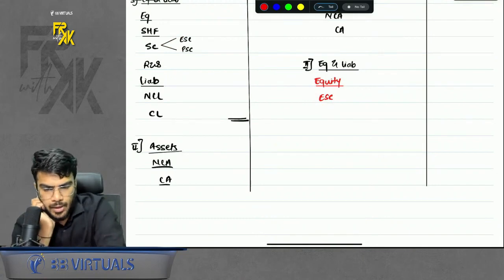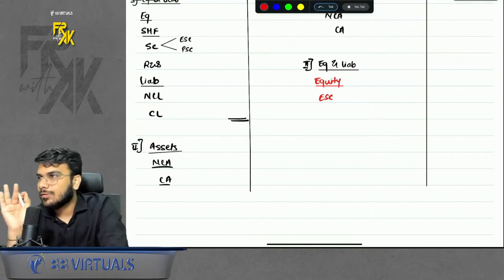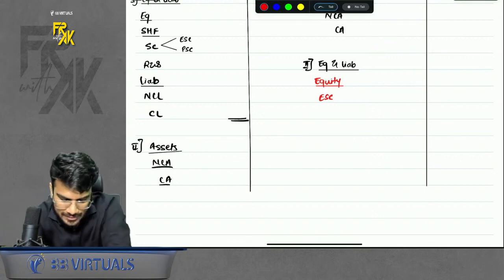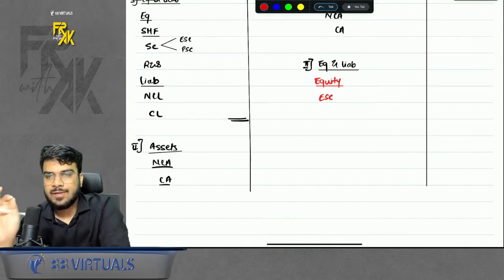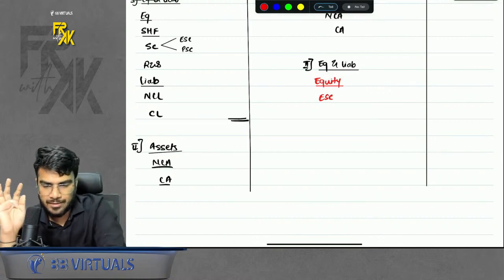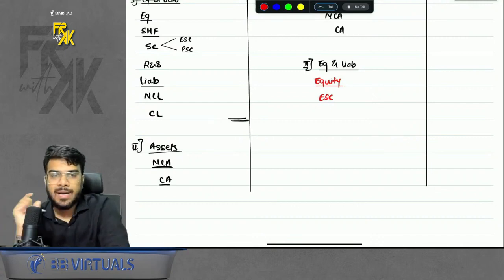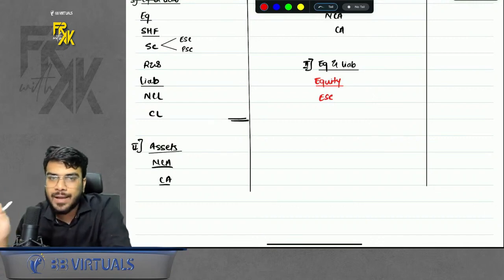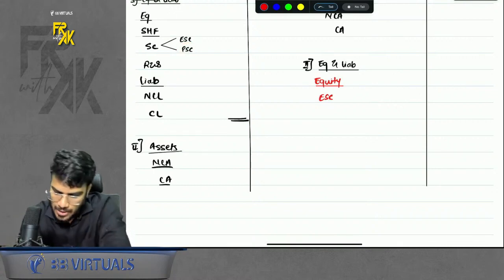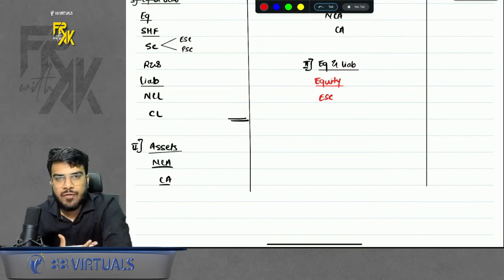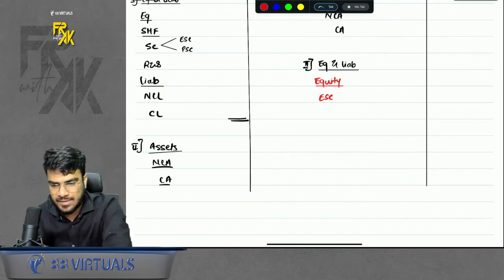So what will happen to preference share capital? I will leave you with a cliffhanger at this point. The discussion of what will happen with preference share capital will be done under one chapter which is named financial instruments, right? You might remember this name. Yesterday we knew that one of the bigger topics is financial instruments. In that topic we will discuss what will happen with preference share capital. So under equity, as of now, we will have only one category, equity share capital.